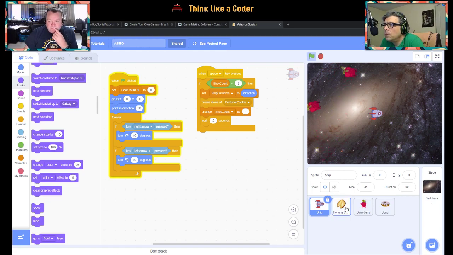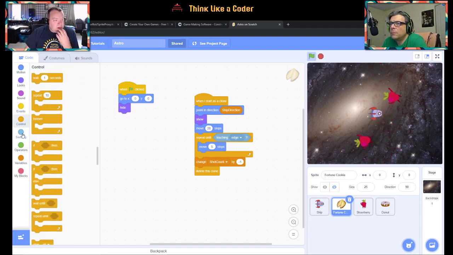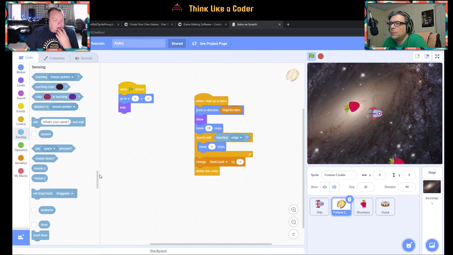So when they strike, you can't die yet, but we can kill asteroids or fruits. Yeah, we kill our fruits. So there's a 'when touching' in the sensing. So when touching a fruit.